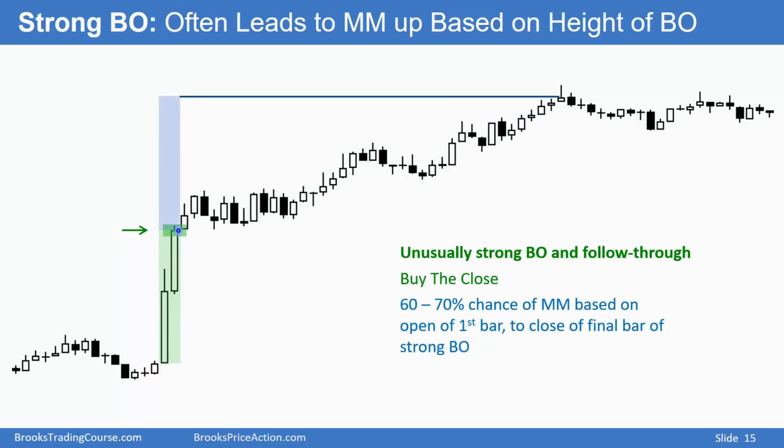Open of the bar, close of the bar at the end of the breakout. Here's a 2-bar breakout, and there's the measured move target. You can see bulls took profits and bears shorted. In general, especially when the rally is weakening like this, traders should take full or partial profits at an obvious resistance level like a measured move target.